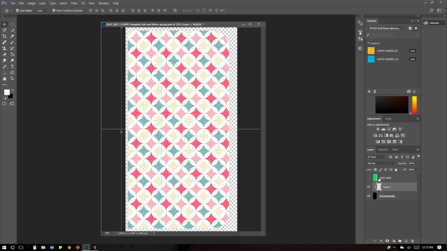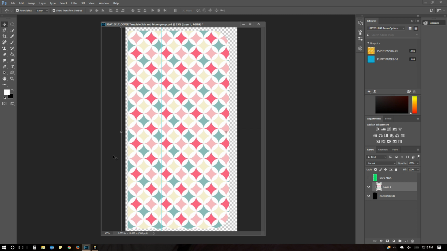What you can do now is turn on the safe area, and you go ahead and check that. Let's say you would have words on here or something. You would want it to be within the green area, of course, not into your bleed area, so that when you sublimate it, everything that's pertinent is in the green area. But when you are going to save the file to print it, you really don't need this green area, because if not, then the green's going to print. So you just want to take it off and save it as a different file.